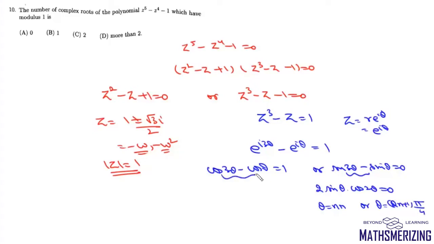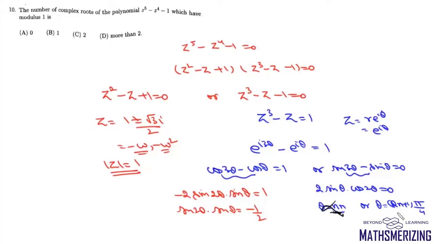Now we'll solve this. We'll get minus 2 sin (c plus d) by 2, so it will be sin 2 theta and then sin (d minus c) by 2, and it should be 1. So from here we can write sin 2 theta into sin theta must be equal to minus 1 by 2. Now we'll take theta as n pi, it will be sin n pi, and sin n pi is 0. So it cannot be equal to minus 1 by 2. So there will be no simultaneous solution.